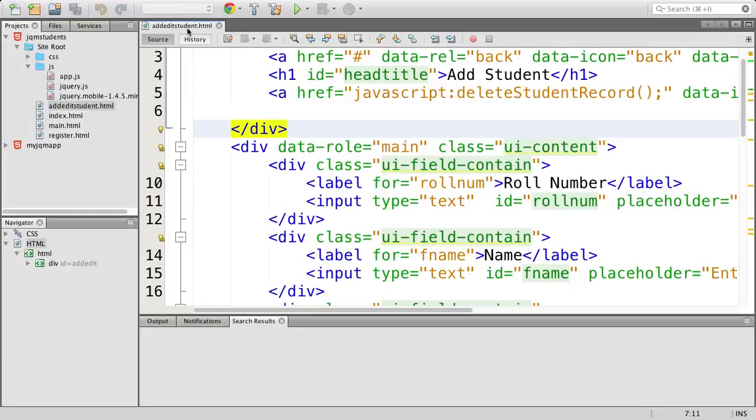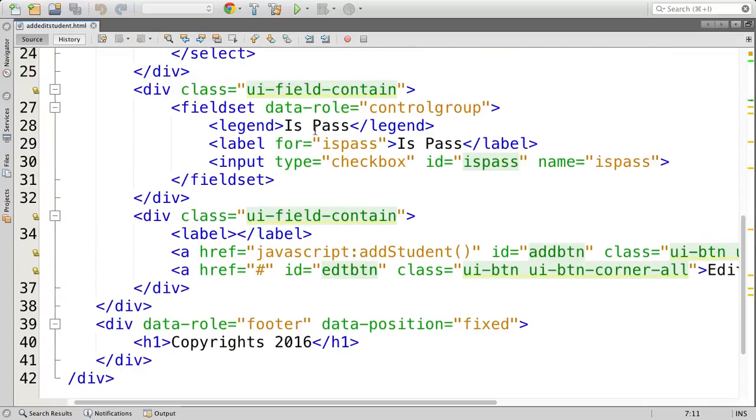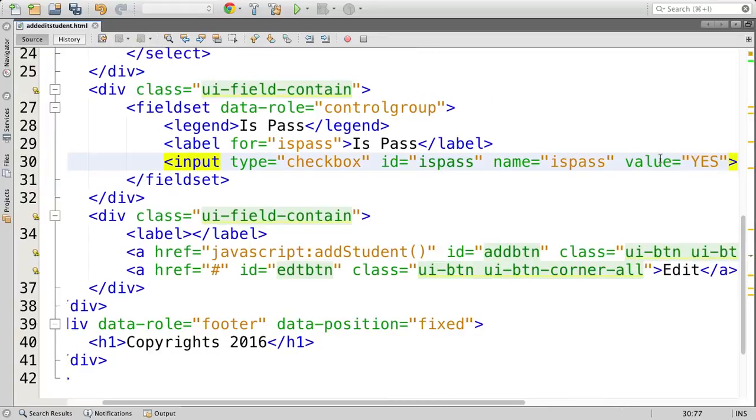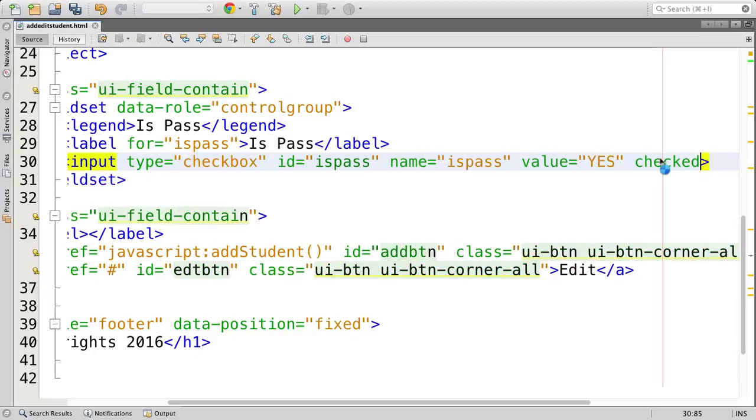First part is just to know what is the ID I have given. This is pass. I'll do one thing. Set the default value to yes, set the default value to checked. If failed, it means the user can uncheck it.